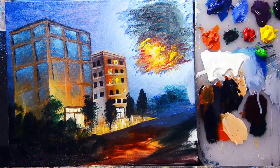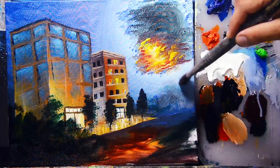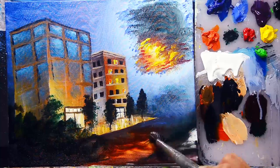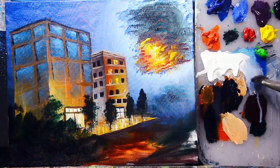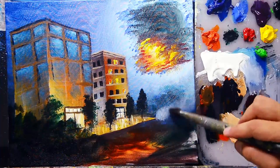I'm going to clean my brush. It's very nice when your brush is dry. Create here a faded effect to this area. There, it's very nice now. I'm going to create here a faded effect. Just more lighter sky blue. There, I'm going to add here a faded effect here.